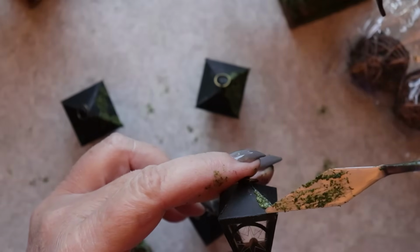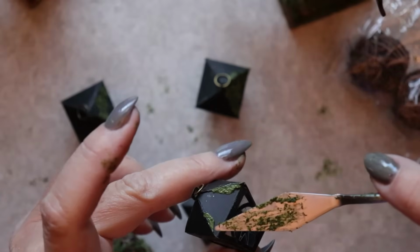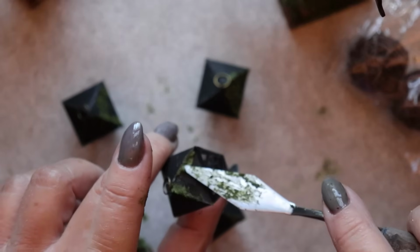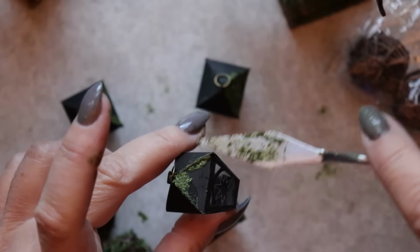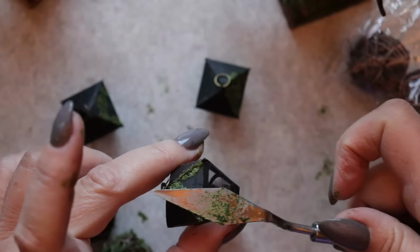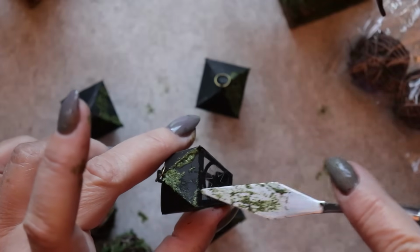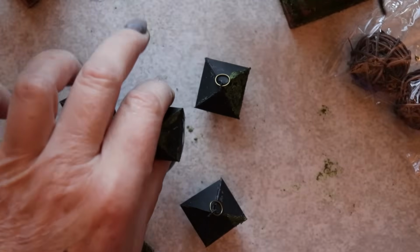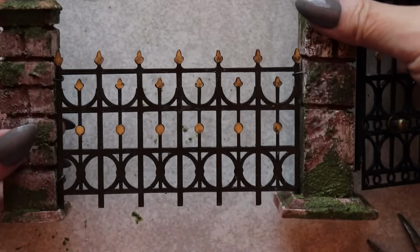This will serve a couple of purposes. Of course, it will help to age them and unify them with the rest of the elements in the scene, but I'm also using it to disguise some of the corners where the paper has left a little bit of a gap. So it's going to decorate, strengthen, and hide some crimes all at the same time. I'd say that's pretty useful stuff.